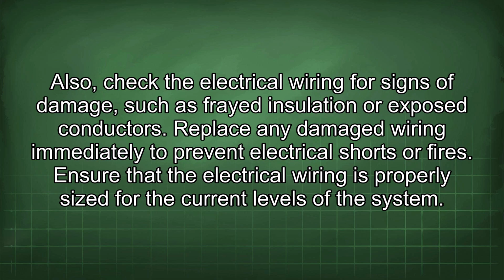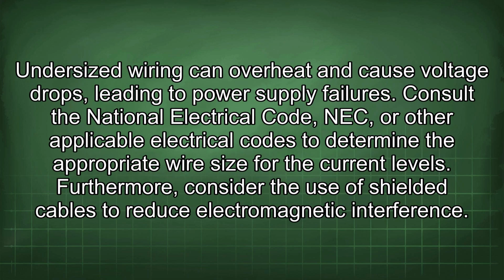Ensure that the electrical wiring is properly sized for the current levels of the system. Undersized wiring can overheat and cause voltage drops, leading to power supply failures. Consult the National Electrical Code, NEC, or other applicable electrical codes to determine the appropriate wire size for the current levels. Furthermore, consider the use of shielded cables to reduce electromagnetic interference.